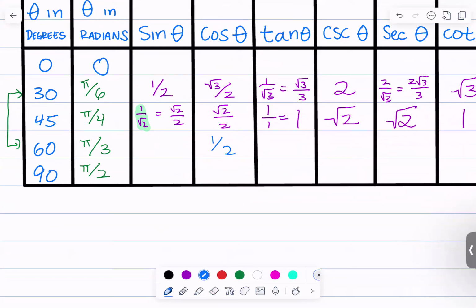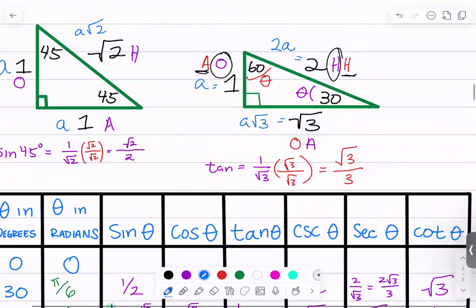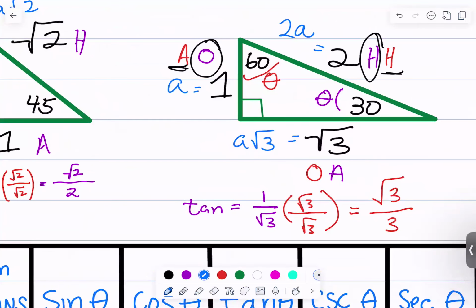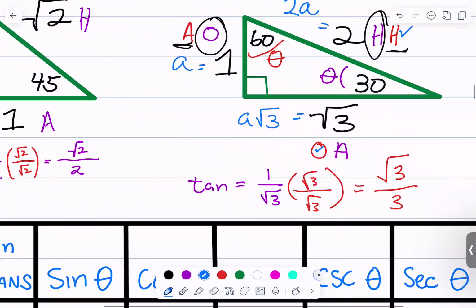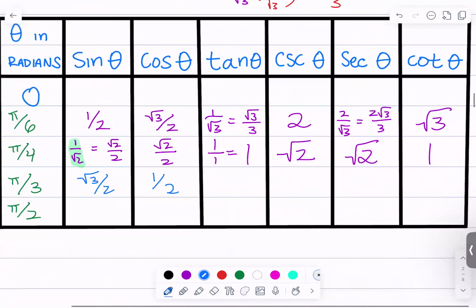Same idea goes with the cosine. The cosine of 30 now is the sine of 60. If you look at the triangle itself too, you can figure that out. Looking at the red markings, right? Opposite over hypotenuse, which is square root of 3 over 2. So my cosecant and secant flip-flop as well. So this is 2 square root of 3 over 3, and this is 2.